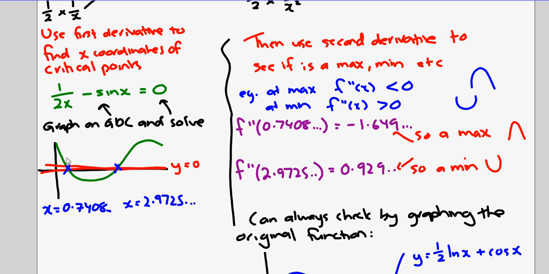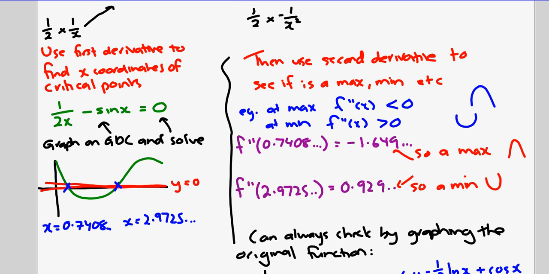They intersect at 2 spots, so you'll go second calc intersect, enter, enter, enter, get this one, second calc intersect, enter, enter, enter, and you get that one. There's your 2 values. So on the original function, there's going to be maximums or minimums at these points. We don't know whether they're the max or min. But we can use the second derivative test to see if this one's a maximum or a minimum, and do it again to see if this one's a maximum or a minimum.